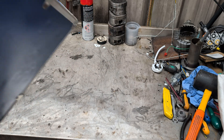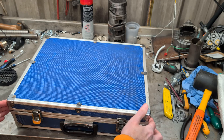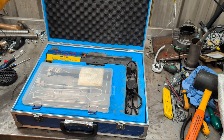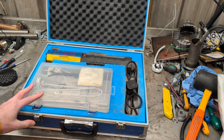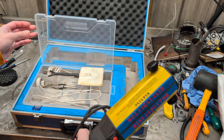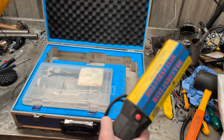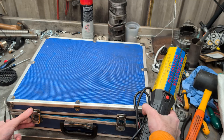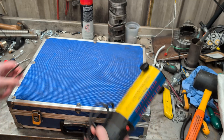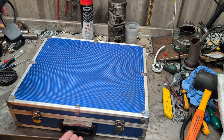Hello! Today we are going to look at my dead induction heater. We've had this one for a long time now. It has done a lot of work — probably above and beyond what it was ever supposed to do. I'm very glad to have ever used it. But it has developed a fault where it doesn't appear to actually heat up anything, and then it cuts out after 10 to 30 seconds.